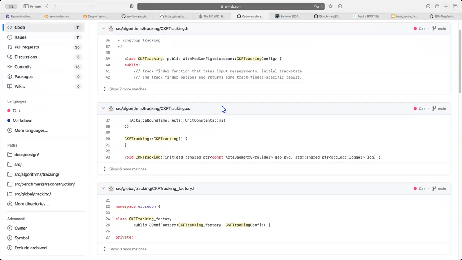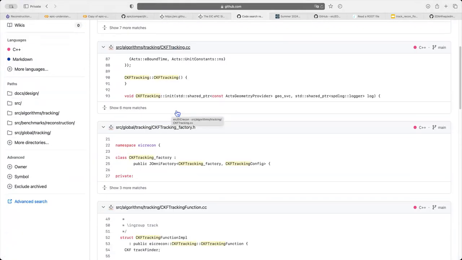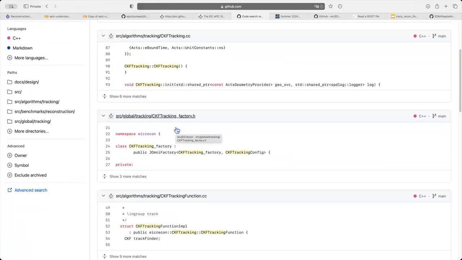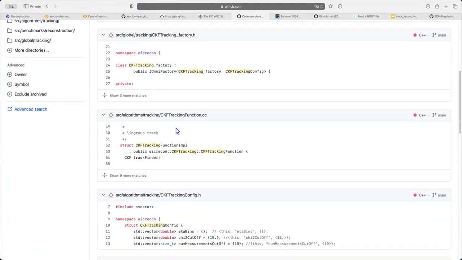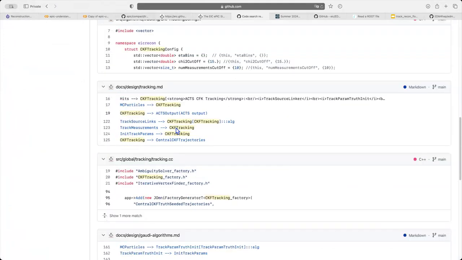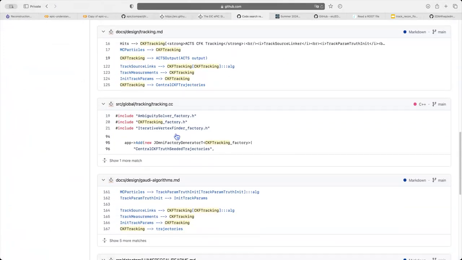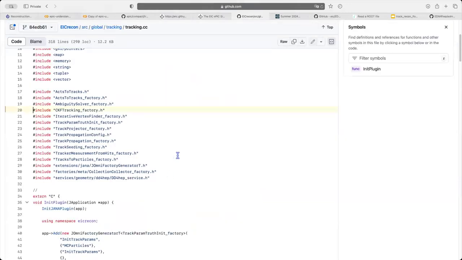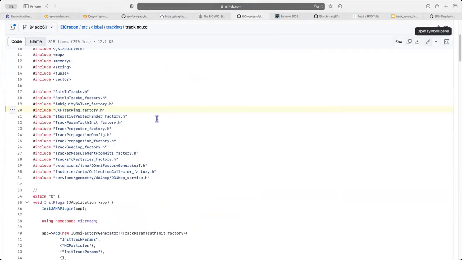That brings me to the actual algorithm.cc, the factory. If I scroll down all the way, here you go. So under tracking.cc is where the CKF factory is generated. Let's go to this code.